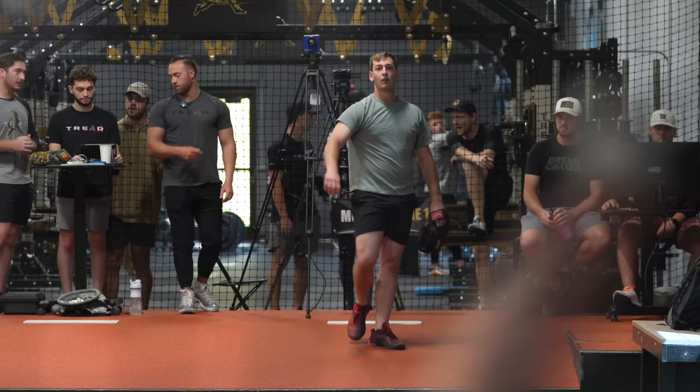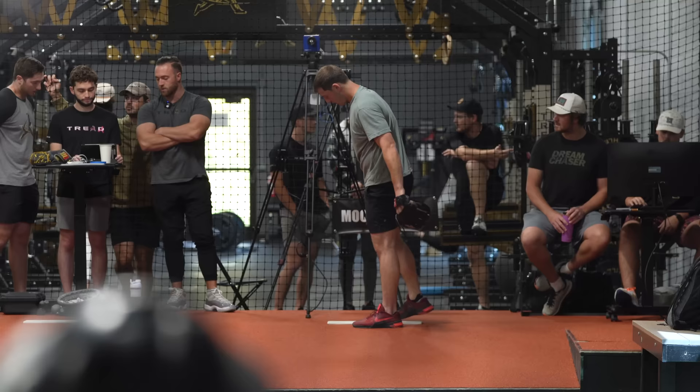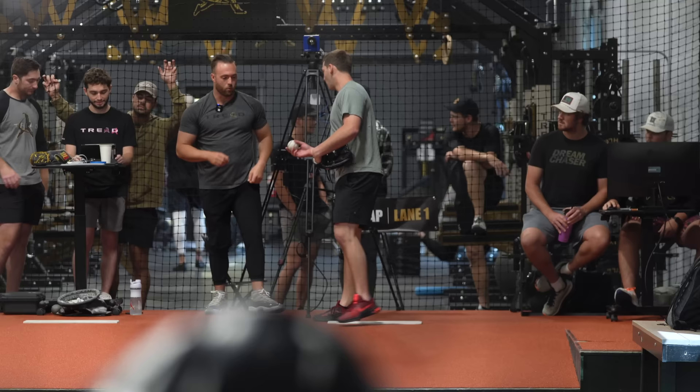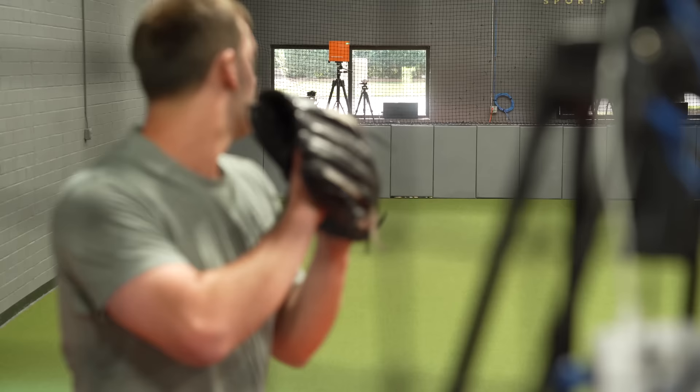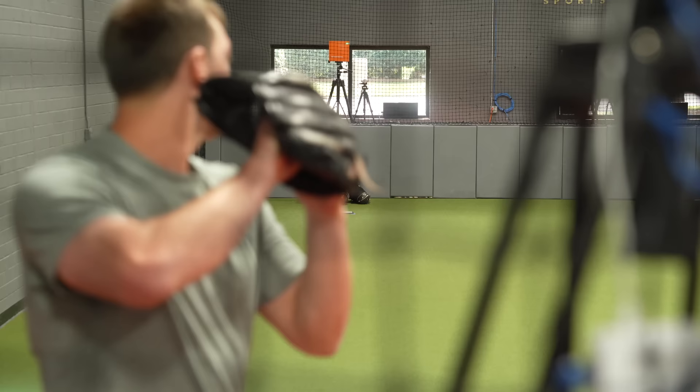That's tough. That was a hair too much. A little too much. Do you want to go to something else? Try this. What do you want to go next? Try this slider, sweeper. Let's go — normal slider first, and then we'll go sweeper. Go normal slider first, and then we'll go sweeper. Do one more of those, then we'll go sweeper.